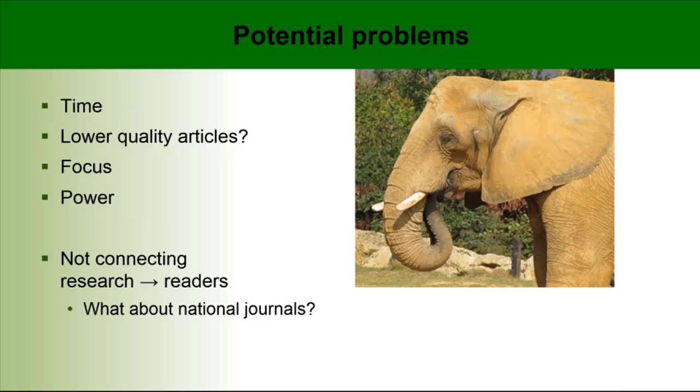And the elephant in the room, and this really is the big elephant in the room, is it right for me to be publishing articles which are not going to reach those readers that actually need that information? I'm a subscription journal. If I'm publishing important information coming out of Kenya, coming out of Malawi, coming out of Sri Lanka, coming out of Russia, and actually that's research that needs to get to researchers in that country who don't get access to that journal because it's a subscription journal, am I doing the right thing to publish that? Would it not be better for that research to be published in a local national journal which will reach the right readers? And this is a real elephant in the room.